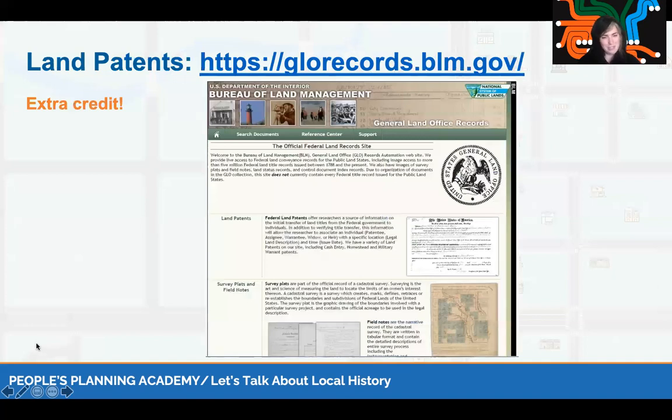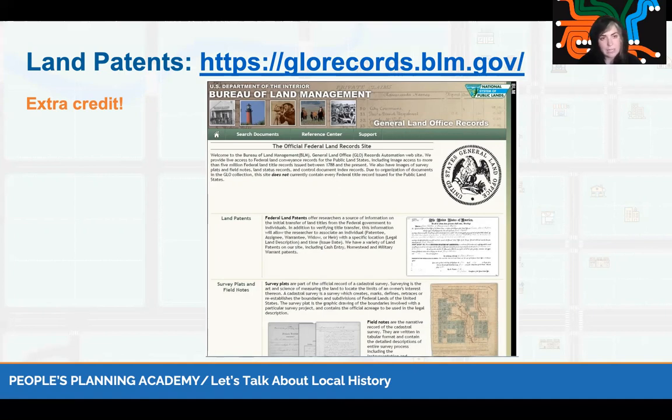So now for a little extra credit, let's talk about land patents. The U.S. Department of the Interior's Bureau of Land Management contains General Land Office records, and that's based on our public land survey system. These General Land Office records are scanned from the original federal land patents, which were essentially like an initial transfer of land titles from the federal government to individuals. Based on the legal land description, and what I mean by that is using the section township range measurements, you can get the first individual owner of the land and the time of their purchase.